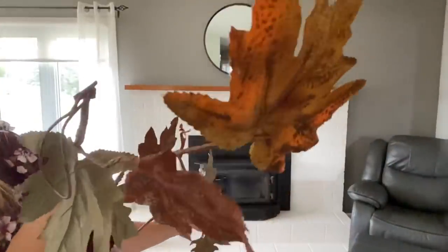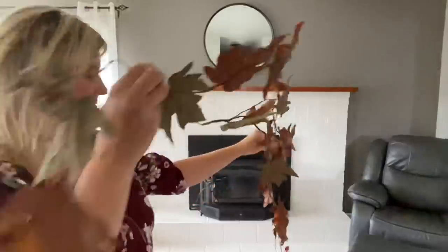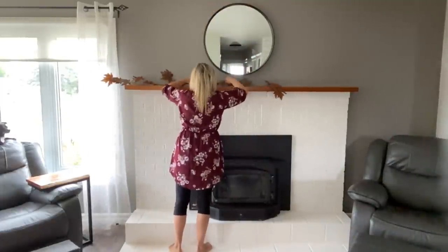Now we're going to go ahead and decorate my favorite, which is the mantel. I'm going to put some of these leaves, and I also put a round black metal mirror above the fireplace.